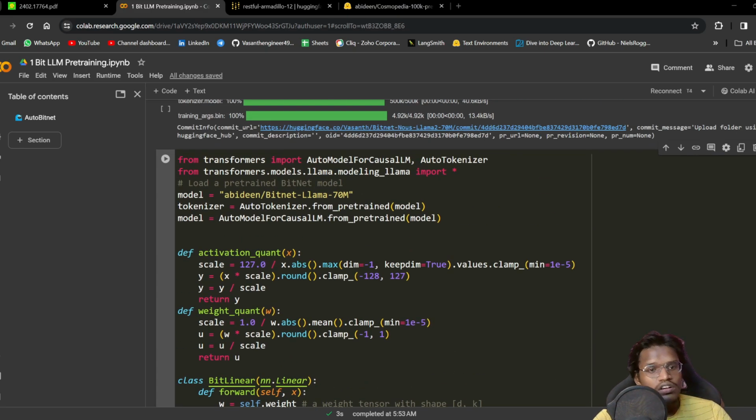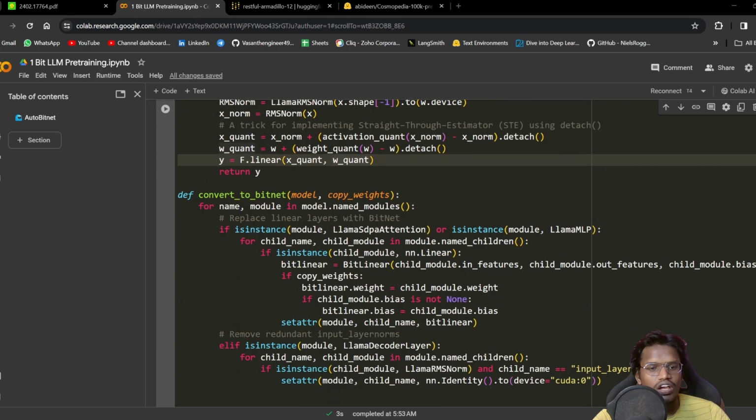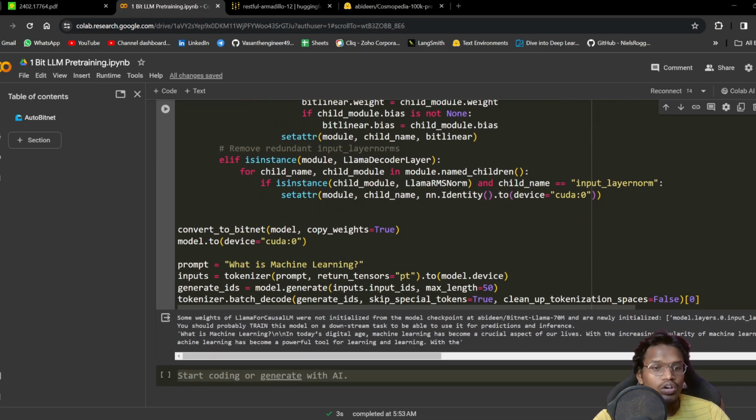And I'm using the model of Abidin himself, where he did the same method, where he trained it for a longer time. Okay, all are same. So when you call this model, call it via AutoModelForCausalLM, but you need to convert it to BitNet. Okay, and then you will set copy weights to true here. That is very important. This is inference in 1 bit net, and the inference, I'll say, is pretty fast actually.